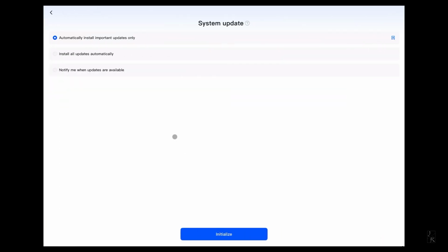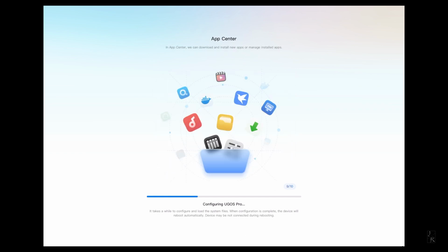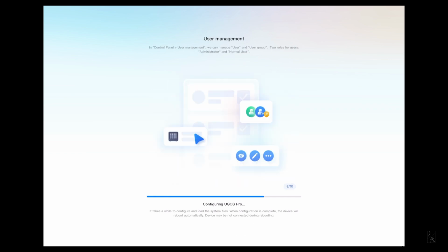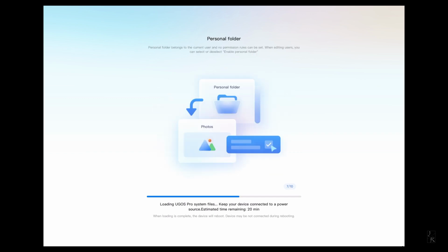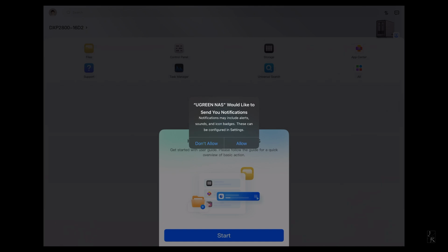It asks for system updates. I don't do automatic updates, so I'm going to go for tell me when an update is available. So now it's going to set up all these things, creating my Ugreen link and remote access and things like that. After the completion of it, we will come back and see the main screen of the OS. The system is rebooting. It may take 3 to 5 minutes. All right. It's all set.